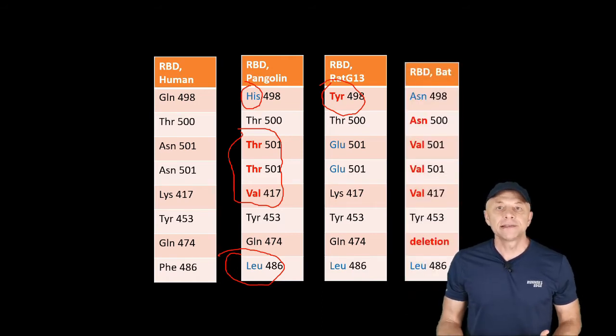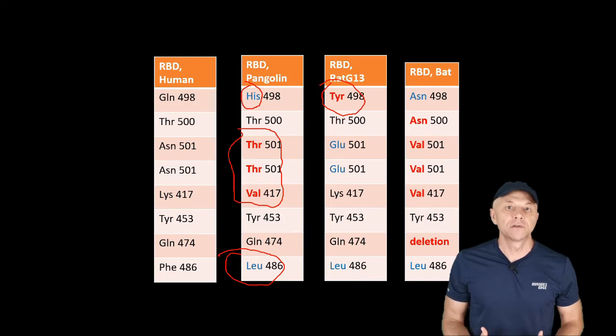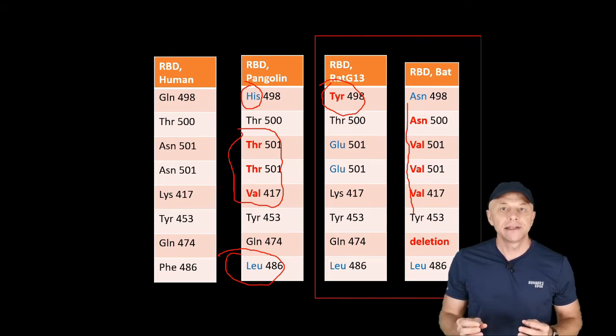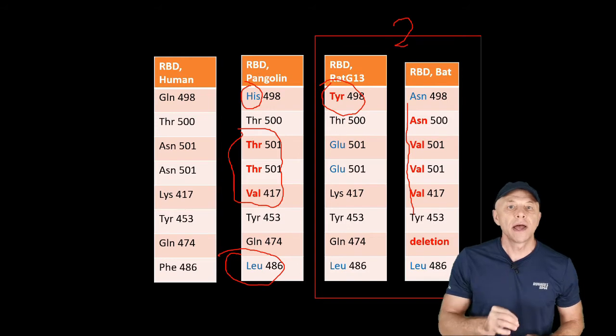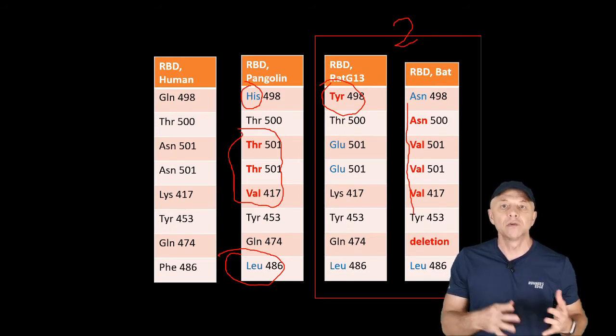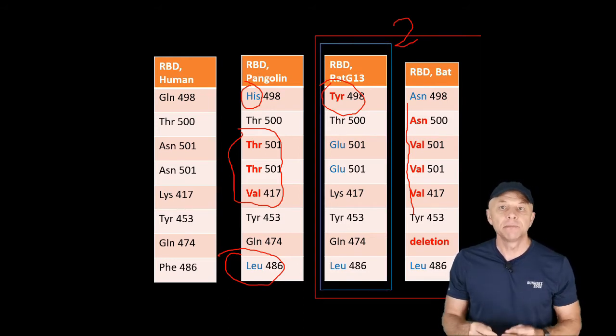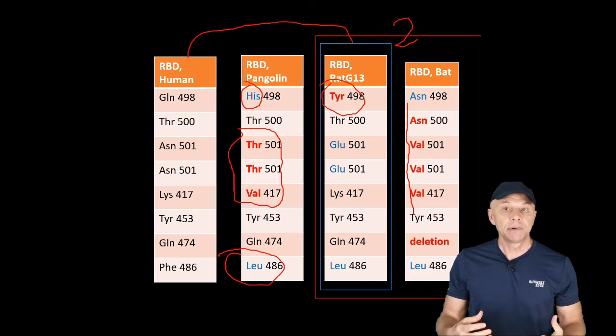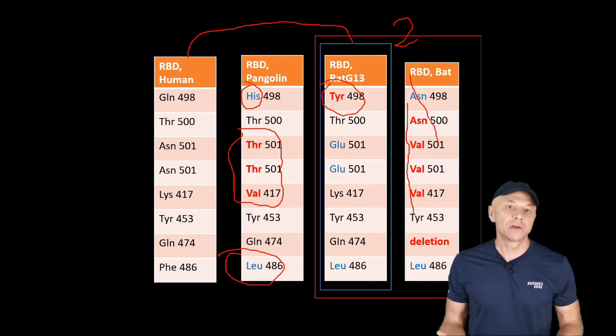Its RBD interface is actually very similar to SARS CoV-2, with only 1 missense mutation at tyrosine 498. It's very likely that this virus may be able to directly infect human cells through multiple passaging through human tissues. This tyrosine can be mutated to glutamine, making the virus fully compatible with human ACE2. Adding a furin cleavage site in a lab would create SARS CoV-2 out of progenitors of RaTG13.